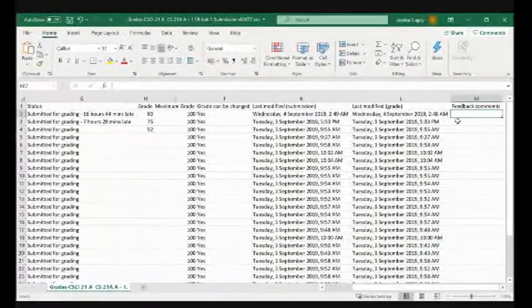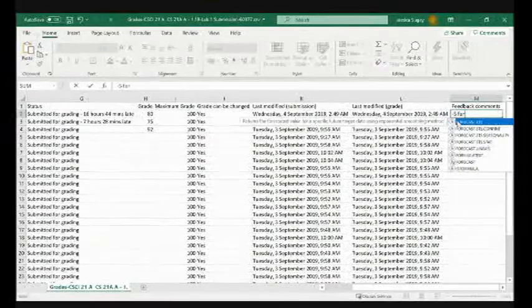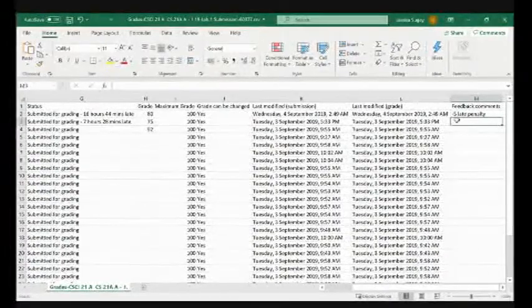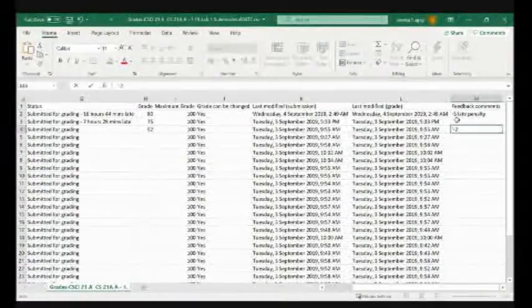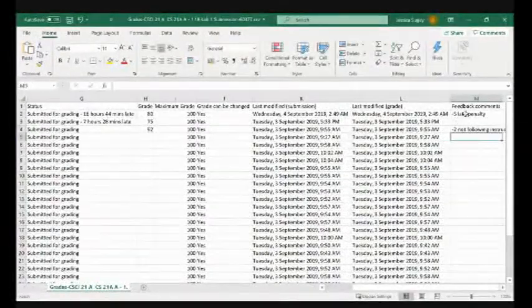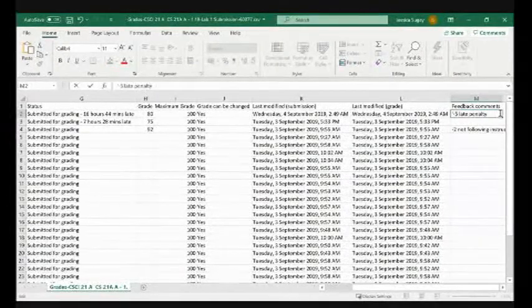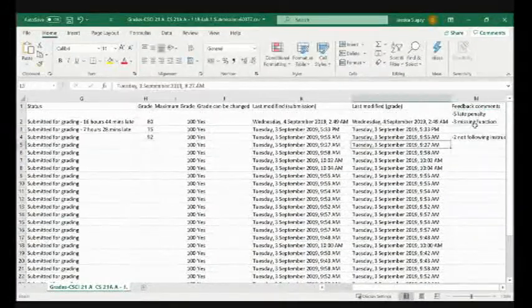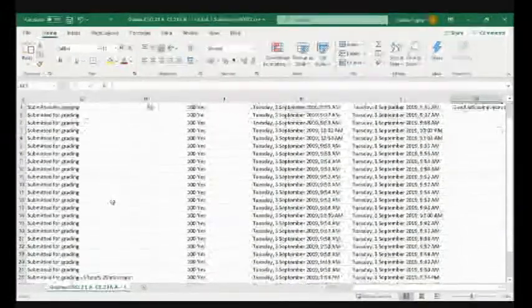Let's say it's -5 late penalty. Oops, sorry, that's Excel and it won't say -5. I have to put a mark there. And then let's say -2 for not following instructions, and so on. You can have multiple lines. So for example, you have a late penalty and then a line break, which on your keyboard is Alt Enter. And then -3, for example, for missing function. Or you can do that for all the rows for all the students.